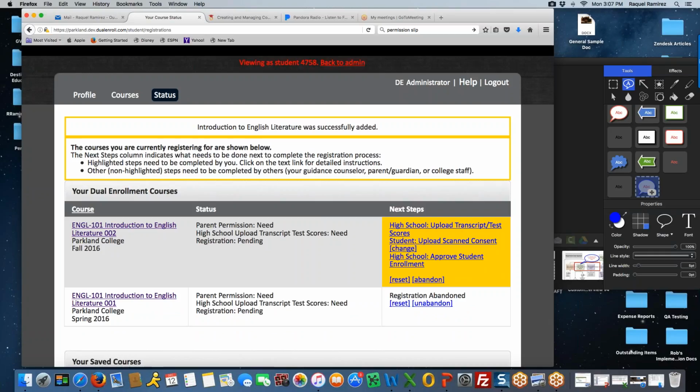Any other status, and the system won't let you pick another one, which I think is kind of silly. I think failed should also be a status that would allow you to take it again. I think what they're trying to prevent is if it says failed, it's because somebody said no. Your parent said no, your high school said no. So it's trying to stop the kid from the next day going in and saying, well, I want to take it again. And then the counselor says no. And then you say, well, I want to take it again. And then the counselor's going to get upset. How many times do they keep saying no? Do you know what I mean?